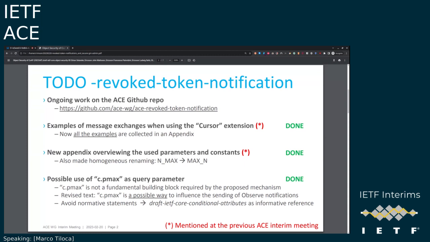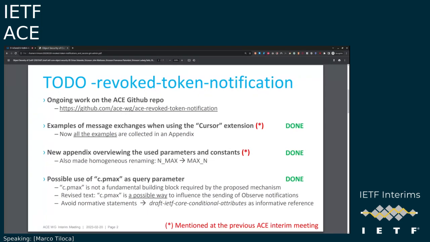I managed to do almost everything, especially we thought about adding examples when the cursor extension is also used. I did that, and I took the opportunity to collect all examples we had already together with the new ones and have all of them in an appendix, because it started to be quite a lot of material anyway.